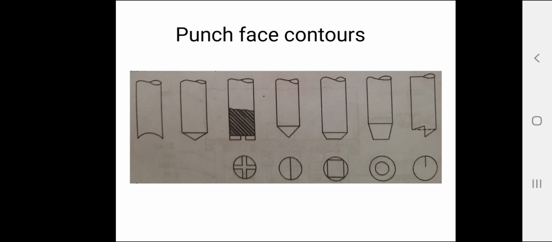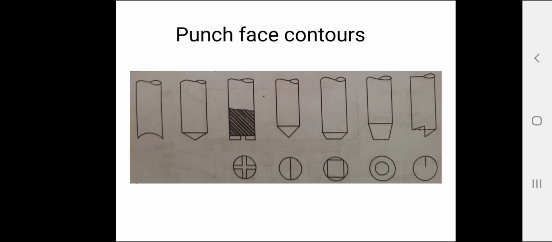There are four types of post: back post design, axial post design, diagonal post design, and four guide post design. Then on which basis you can select a press, press selection. Also we discussed press working terminologies used in press working. Then how cutting dies work, working of cutting die, then push-up pins and punch face contours we discussed.